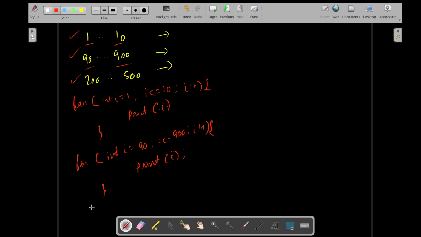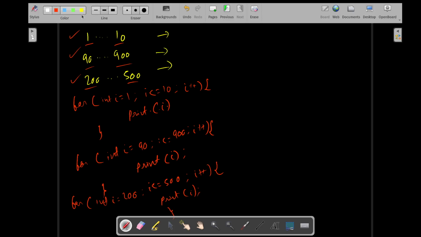Then the third loop: for again int i equals 200, i less than or equal to 500, and i plus plus, and again print the value of i and close the bracket.